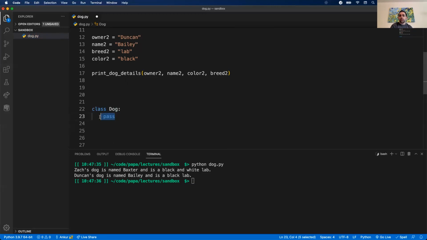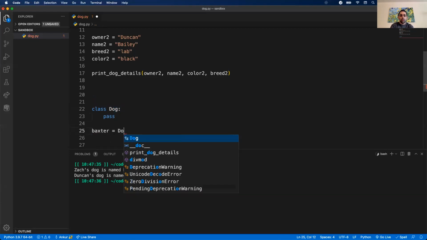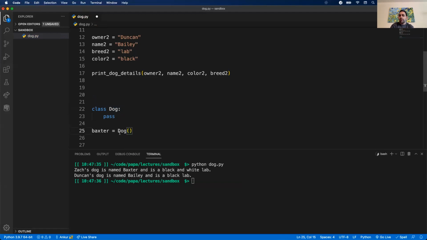So now this is the simplest class you can have. My class is not doing anything. It's not storing anything, but this is a class. So Dog is a class that now I could use. And this is a blueprint. Right now this dog class is nothing too exciting, but I can still create an instance of it. So let's create Baxter, for example. Now I've actually created an actual object. So Baxter is an object, Dog is a blueprint.